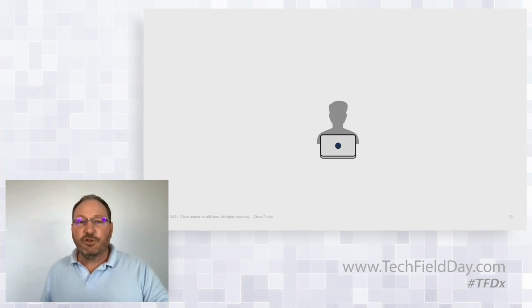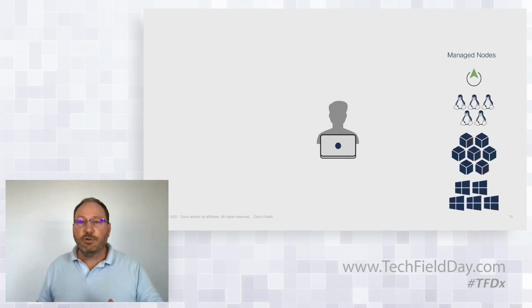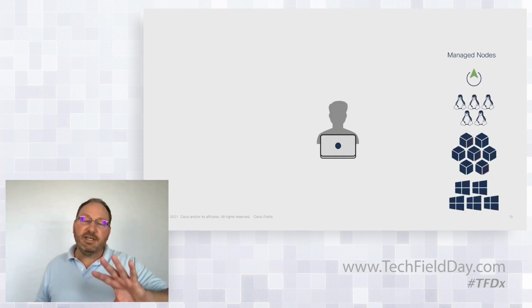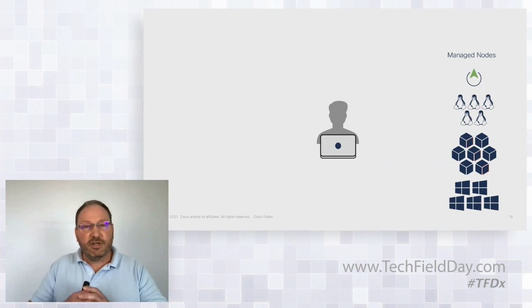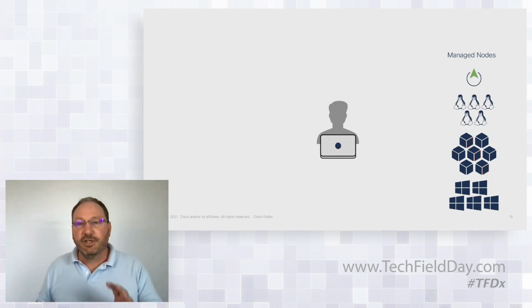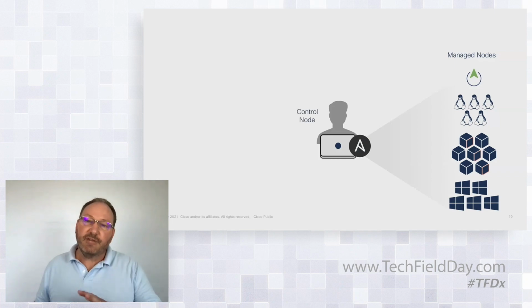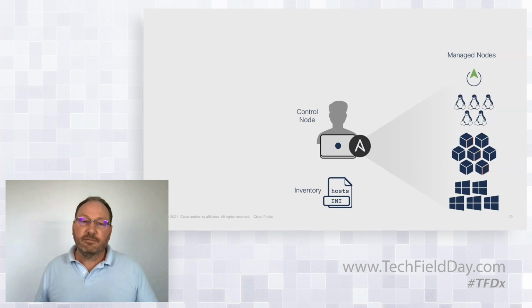All right, so for those of you that may not be familiar with Ansible, a quick overview of how that's going to work. So we have a series of nodes that we want to manage. ISE is a bit unique in that we only have a single node that we typically talk to for configuration. It's called the primary administration node. So unlike Linux or Windows, you're not trying to configure hundreds or thousands of different computers. It's really just one computer, and then it will replicate that configuration out to the rest of the nodes in the ISE cube. So we can use Ansible to do this configuration on our control node, and we'll list in our host file where our ISE node is, so we know what to talk to.